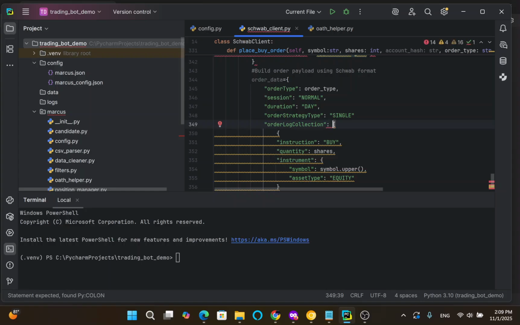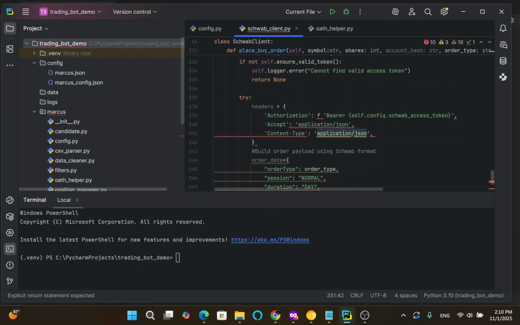We do nothing wrong here, but still we see some errors highlighted. Now it's fixed, and this one, application JSON, application JSON.